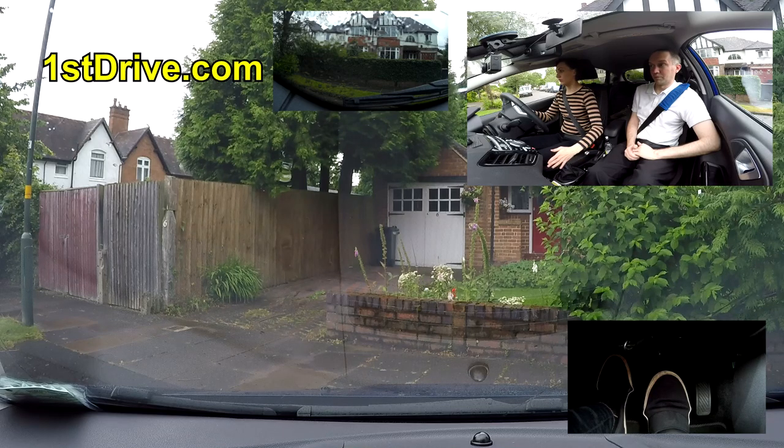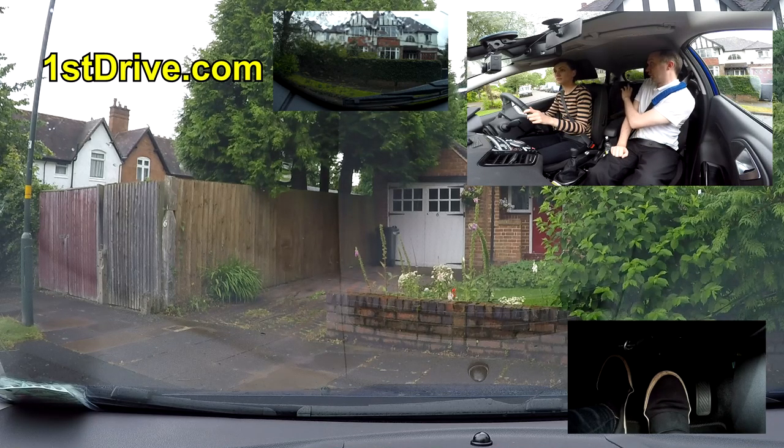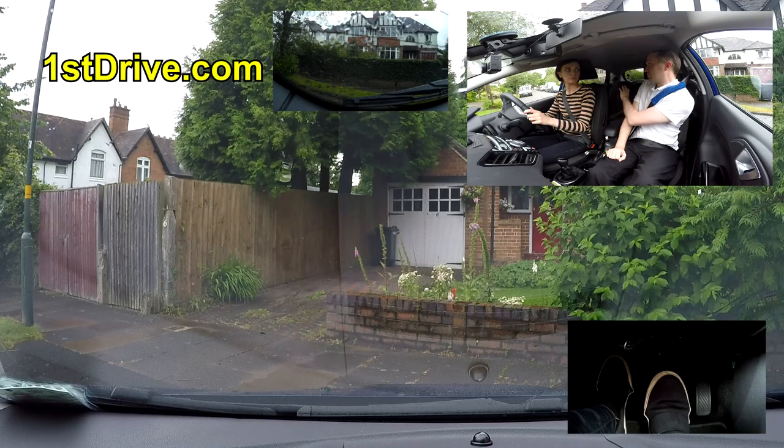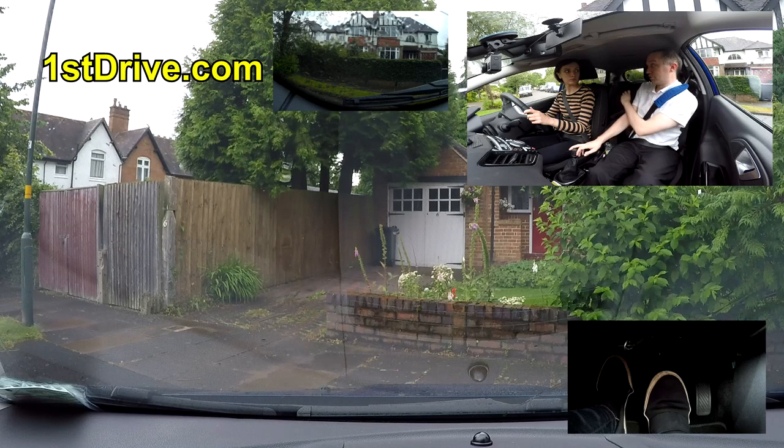Possible, I think. Okay, maybe a bit more. Right there, that's good. And then I need to put the handbrake on, and then I want to go to reverse. This way. Yeah, imagine a car flying from the right, you wouldn't get a traverse. So imagine if you look to the right and there's a car flying down, you sort of think, right, let them go, then reverse. Because if you get a traverse now, they're screeching to a halt, thinking you haven't seen them. So it's always when you look, then reverse.